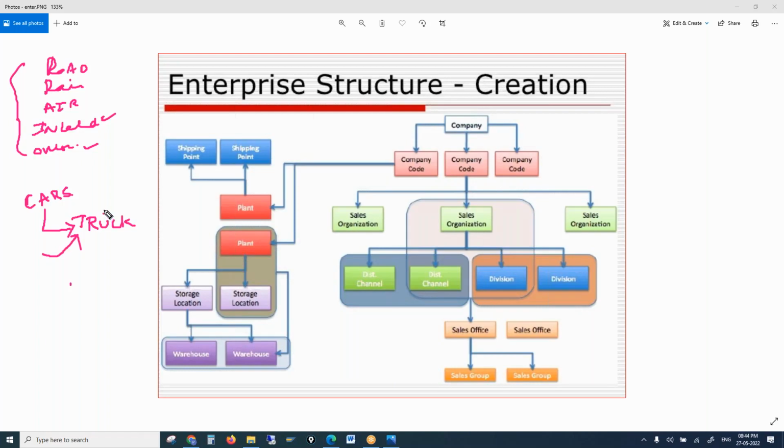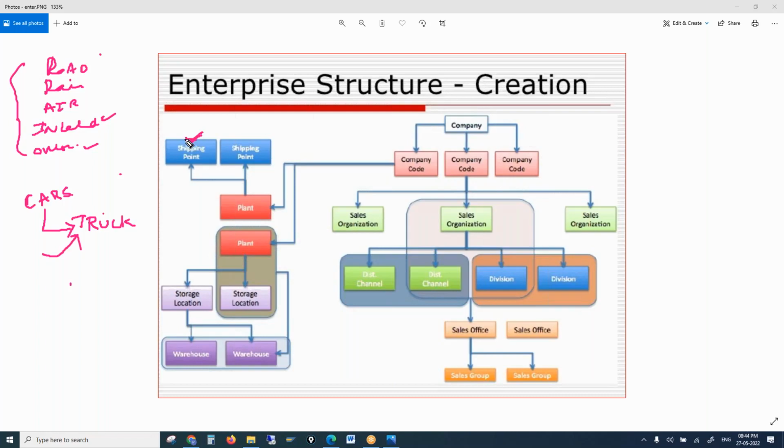So there are different ways of loading the material into the conveyance. You take cement bags, or you take steel, you take coal, or you take iron ore, right? Or pharma products. Every material has a different way of how you load it. Shipping point. Shipping point is a departure zone from where the goods are delivered to the customer. So based on what material, that particular shipping point has to be determined. And what are the various loading groups we can have? That could be a crane, it could be a conveyor, it could be manual, right? Or you can have a forklift. Loading groups define how the material is loaded onto the truck or any means of transport.